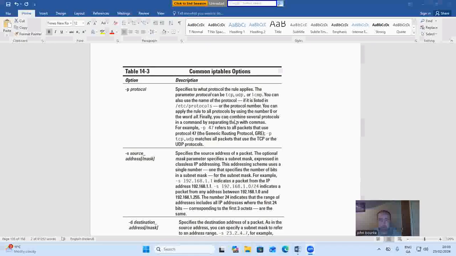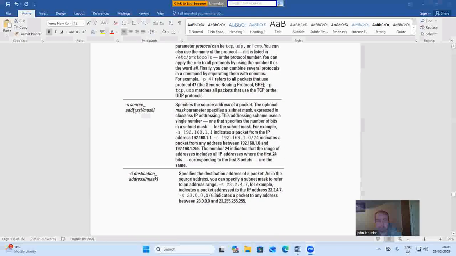Finally, you can combine several protocols in a command by separating them with commas. For example, -p 47 refers to all packets that use protocol 47, the generic routing protocol GRE. -p TCP,UDP matches all packets that use the TCP or the UDP protocol.